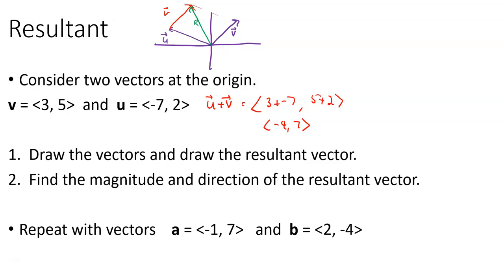It also asks for the direction of that vector. Well, where is negative 4, 7? Let's take a look at the angle that it makes with the x-axis. The vector moves 4 units this way. It moves 7 units that way. So theta is the inverse tangent of 7 over 4. And we actually get the same answer as before. But the answer that we get is this angle here. If we want the angle that it makes with the positive x-axis, we would subtract from 180 to find out how much it moves in the direction from the positive x-axis.